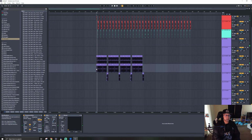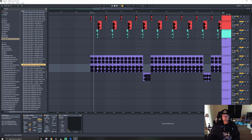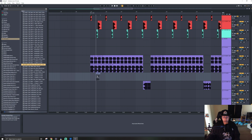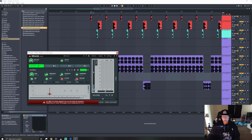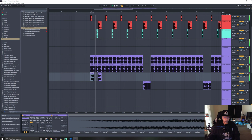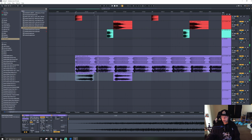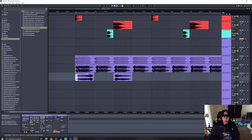I gotta find more bass shots because I'm not really digging that too much. Oh, that might be kind of cool if I... Okay, so this is warpable, right? Yes, let's warp this.